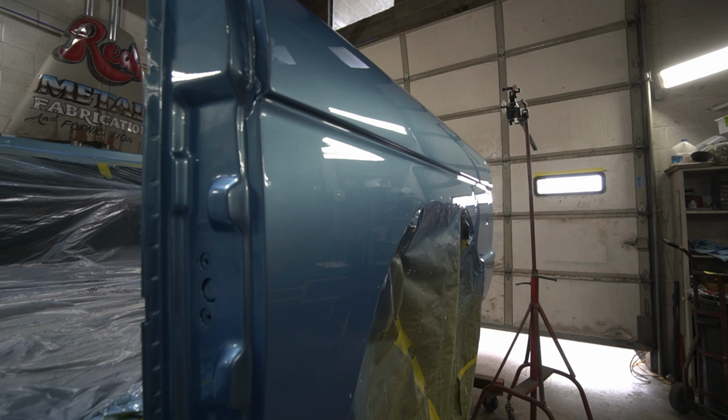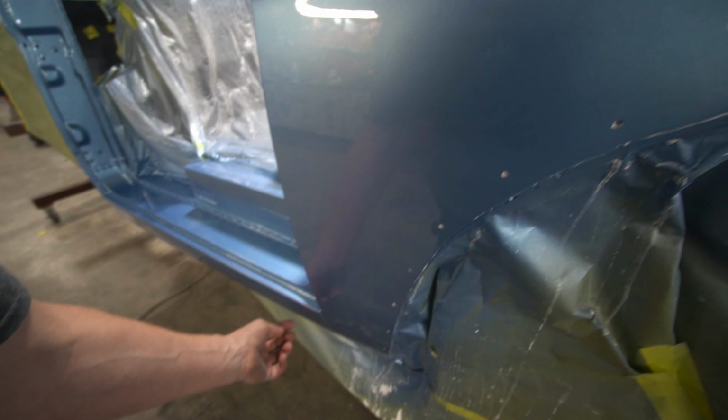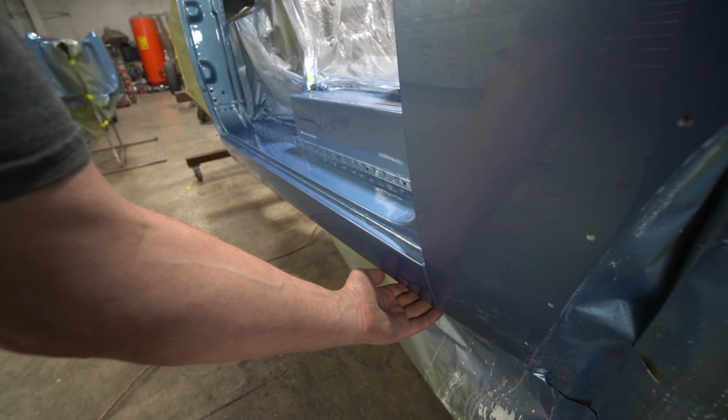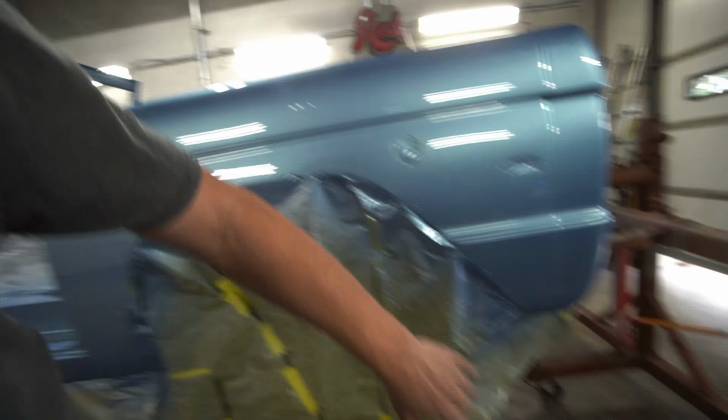I'm trying not to kill the orange peel, but it looks good because it's going to be a driver. We went down to about here, and then we went down to about here. I don't do a lot of rockers. It might get a rocker cover, but from about here down and all the bottom of this and the back of here is really going to get hammered driving down the road from all the rocks and stuff kicking up off your tires.